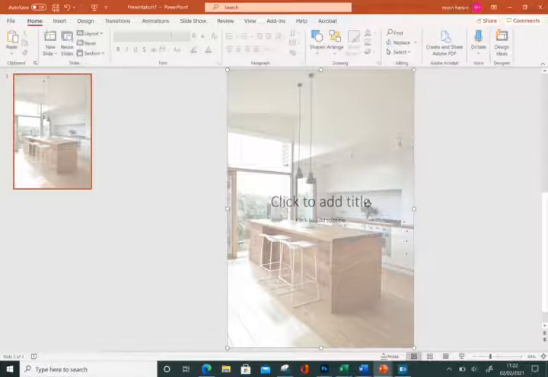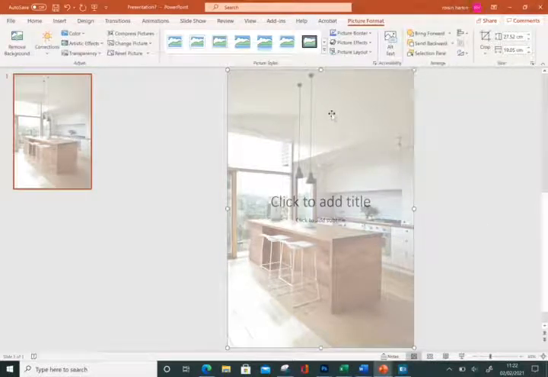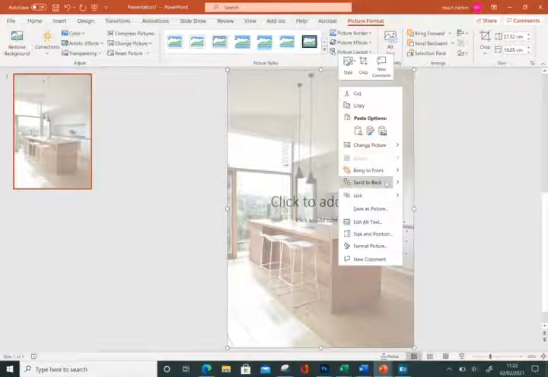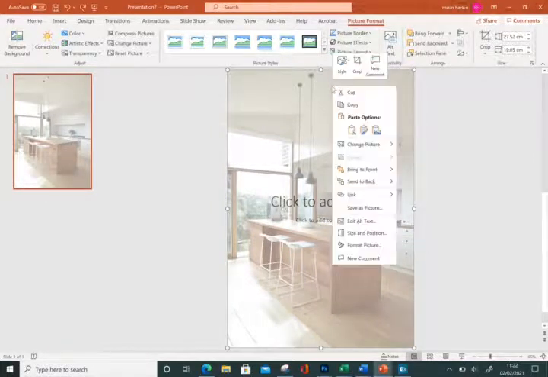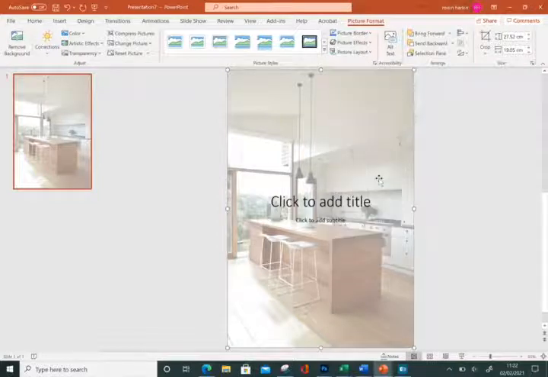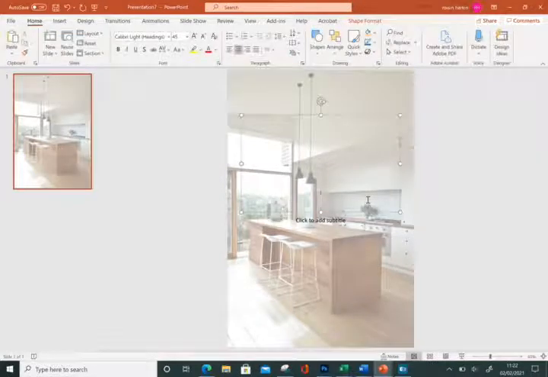And then we're going to add a title. So we're going to click off the image, and you want to click onto your text box. No, it doesn't want to work. Okay, so see here now, it won't let me click onto my text box. So what I want to do, I want to right click onto the image and send it to the back. And now you'll see that the writing looks black now, whereas before, let me just go back, it looks kind of faded because the image is over the top of it. So if you can't click onto your text box, right click onto the image you've pasted in, and then send to the back, and then you'll be able to click onto your text boxes.